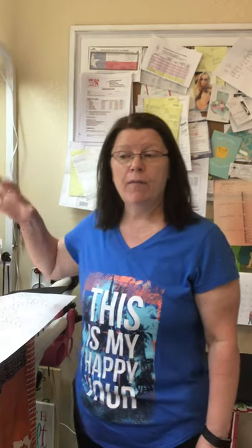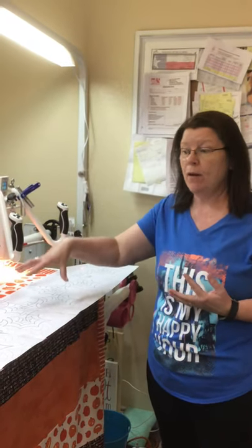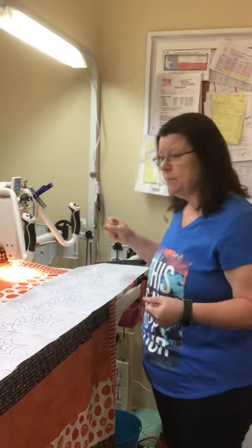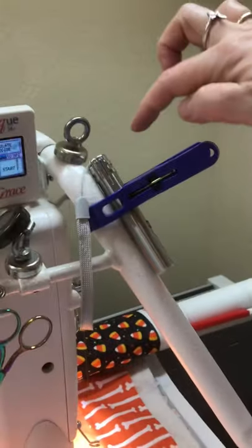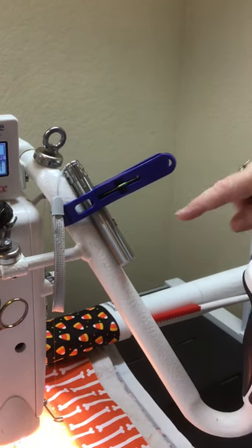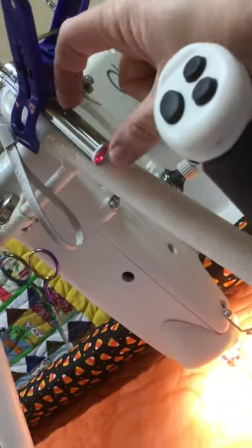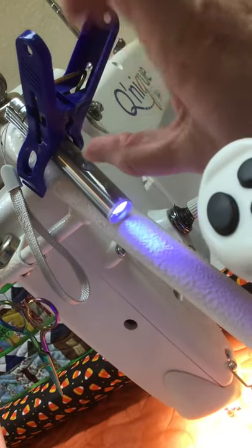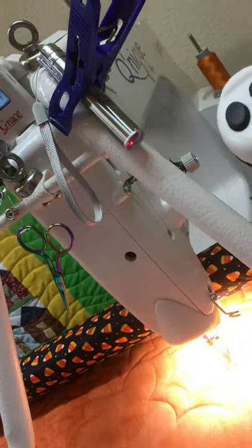This is part two of a little video of how I do pantographs from the front of my machine, without camera, without electronics, without anything but the pantograph and me moving manually. So this is the laser that I'm using. It's just a little cat laser that I got on Amazon — fortunately they don't have it anymore — but if you come around to the side here you can see the little toggle button. It has three different lights that you can do. The red laser is the one that I use for the pantographs.